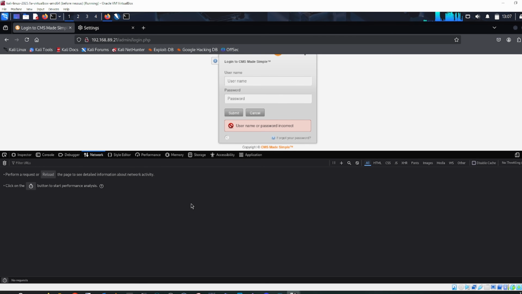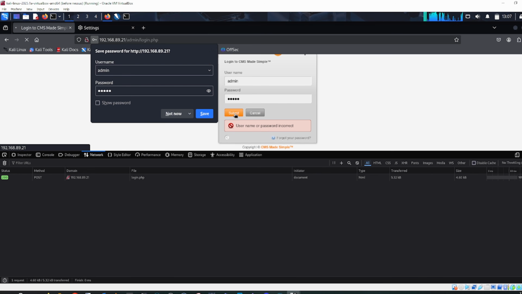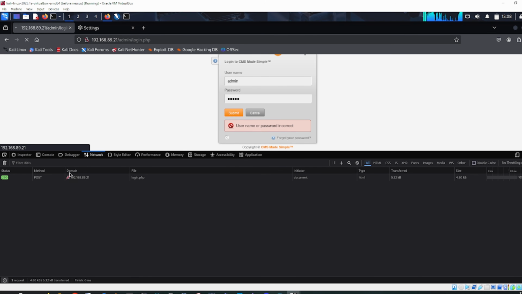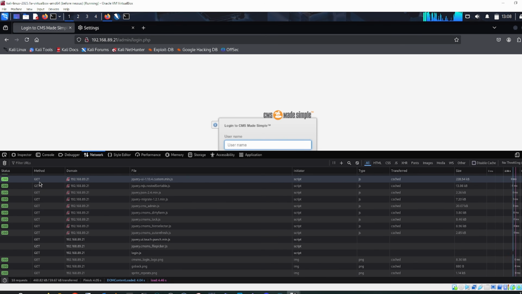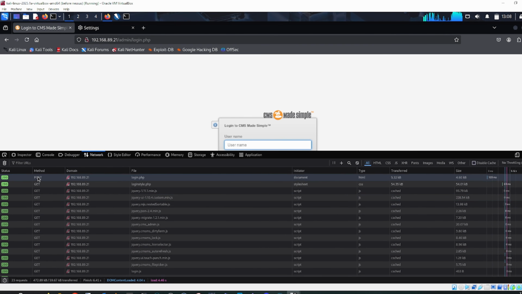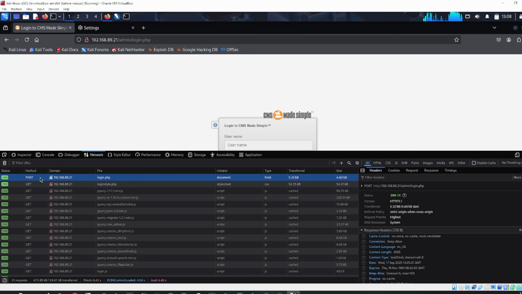And right now you don't see anything. That's because I haven't sent anything through. So we're going to do admin, and we're also going to be doing our test password. So it's going to be test2. And we're going to hit submit. We're going to see something happening down here. Boom. Right away, we've got our post. Great. Let's open up that post and see what's all involved.